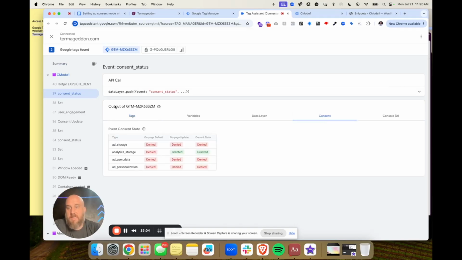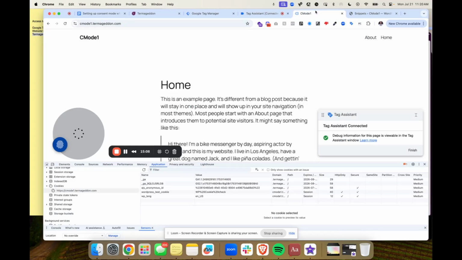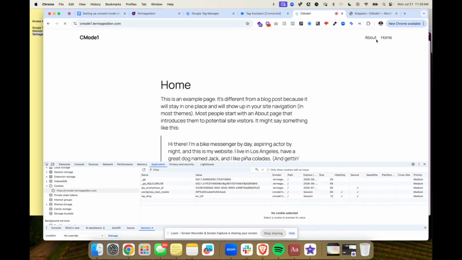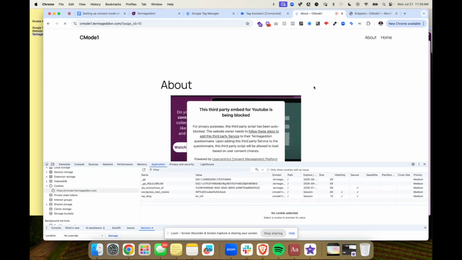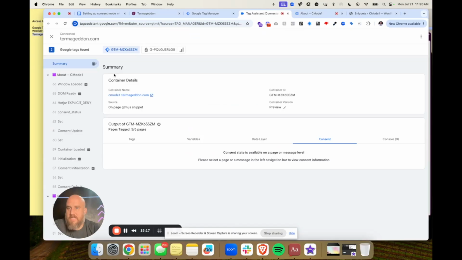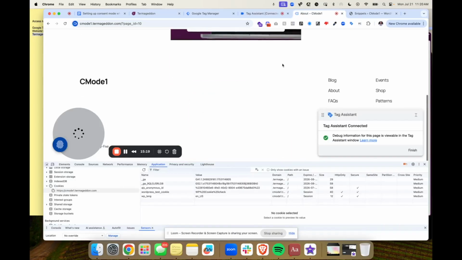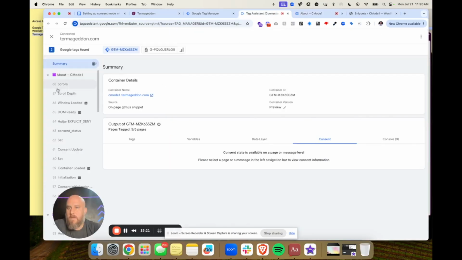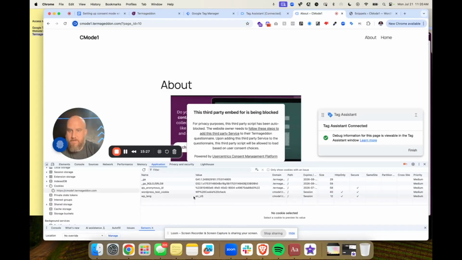And when we click consent status, we even see analytics storage has been granted. Now, when we click between pages and scroll, all that data is being collected. Scroll depth, great. So we have everything being recorded and the cookie exists.